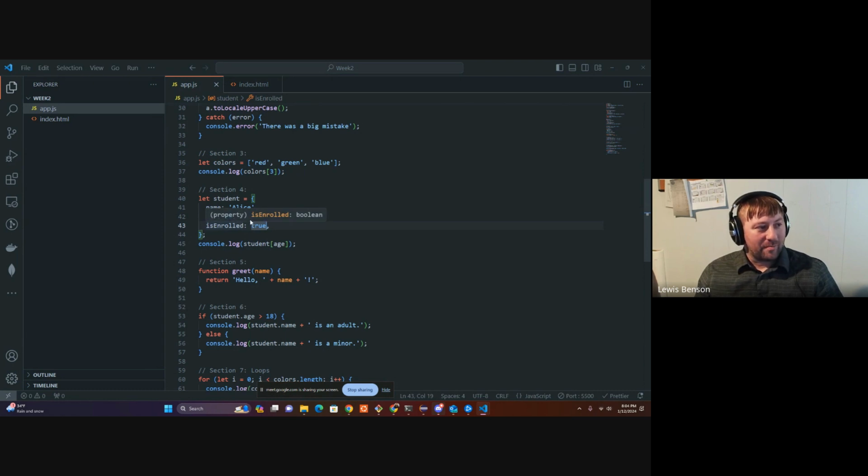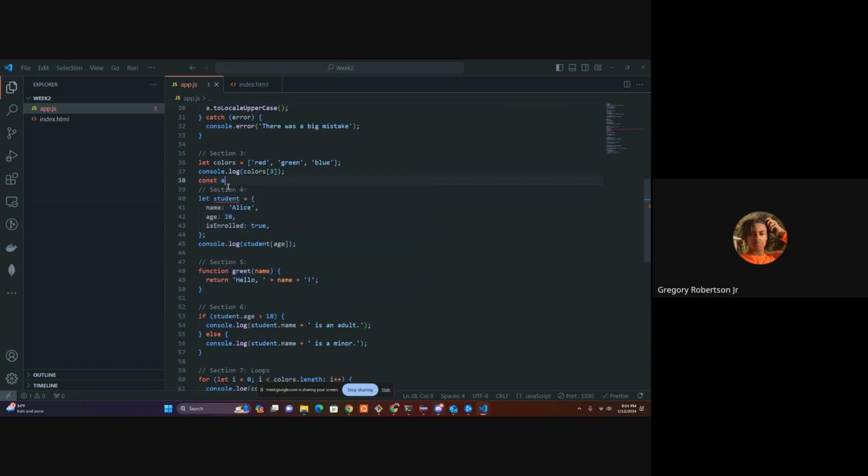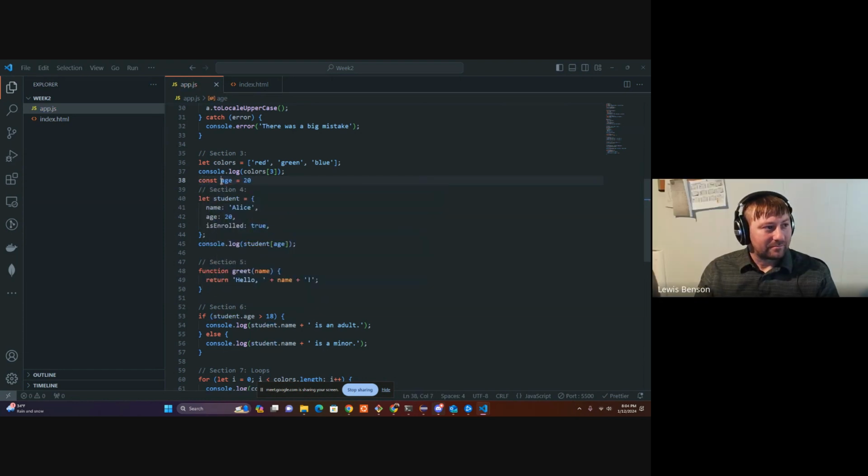We can see it says this property named is enrolled is a Boolean. And I can see that with name. It tells us this too because sometimes these are actually variables being passed in. So I could say age equals 20, and then I could say age equals age. So a little bit different there, but we can still see that age is a number. So without actually having to find this variable in our code somewhere, we can use our tools to highlight over this and see what is the data type of this value here.